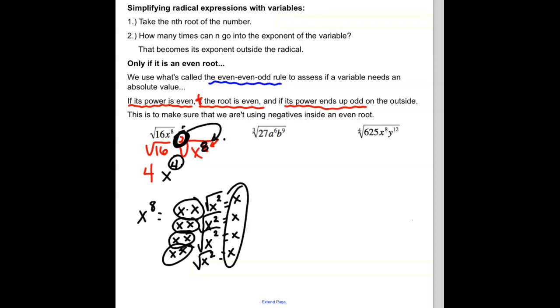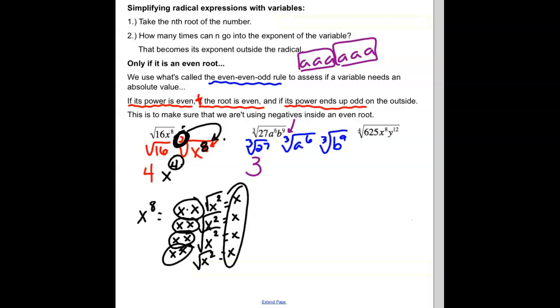We are taking the cube root of 27. We're taking the cube root of a to the 6th. And we're taking the cube root of b to the 9th. Okay? Let's do them in pieces. The cube root of 27 is 3. The cube root of a to the 6th. So we have 6 a's being multiplied together. And we want them in groups of 3. So we can make one group there and another group there. We can make 2 full groups of a's. So this is going to come out as an a squared, 2 groups of them.